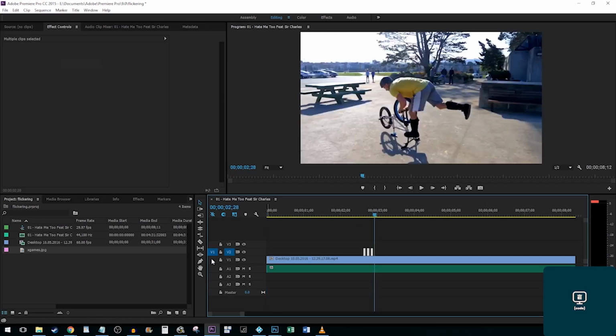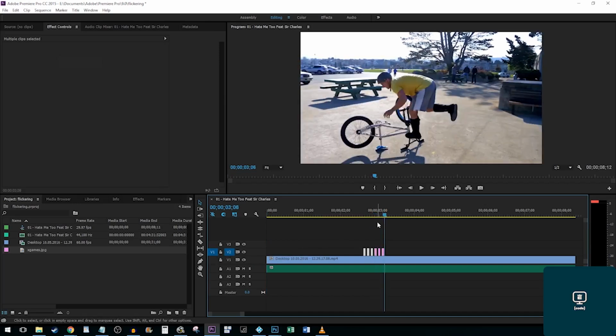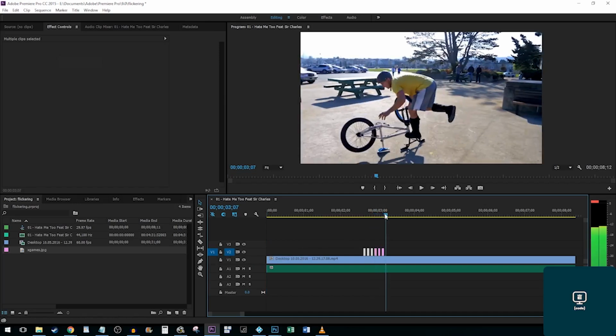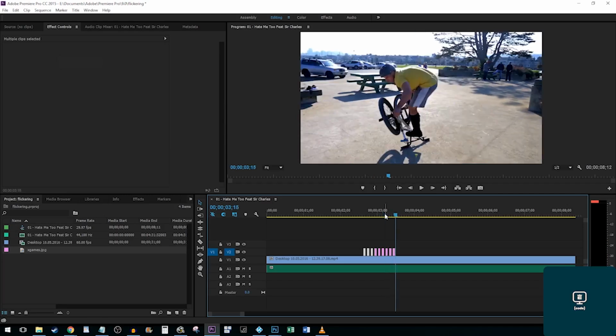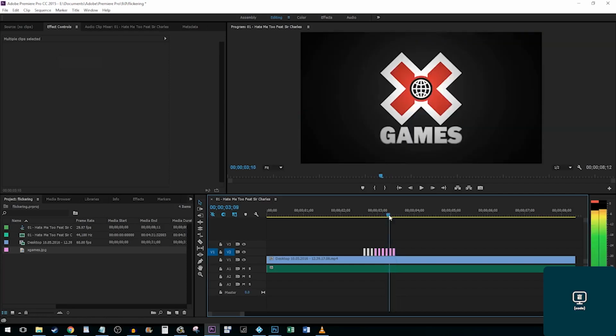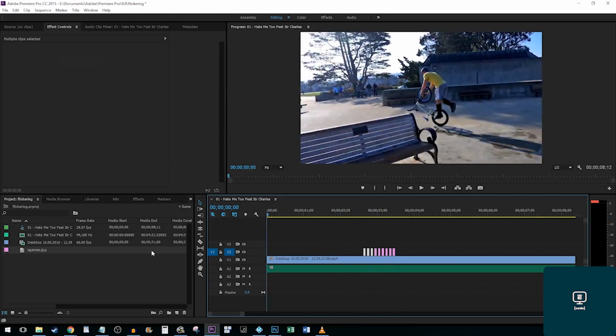Make sure you only have the track you are currently editing selected, or it will paste your copied images on the wrong track. Notice how I'm positioning the time marker right where I want to paste my copies to make my frame timings accurate. Once you are finished, hit play to see your new flicker effect in action.